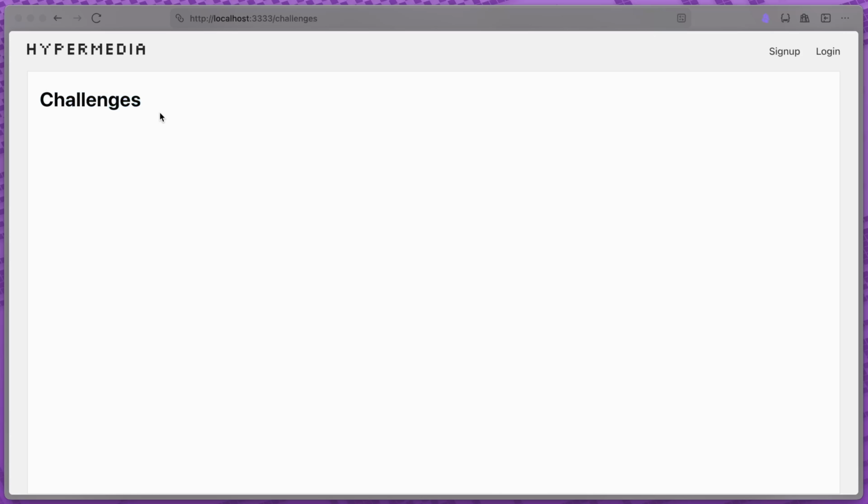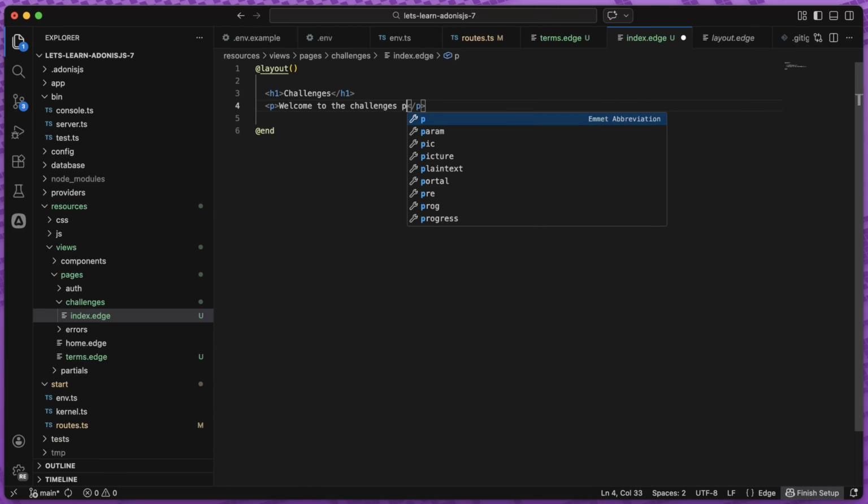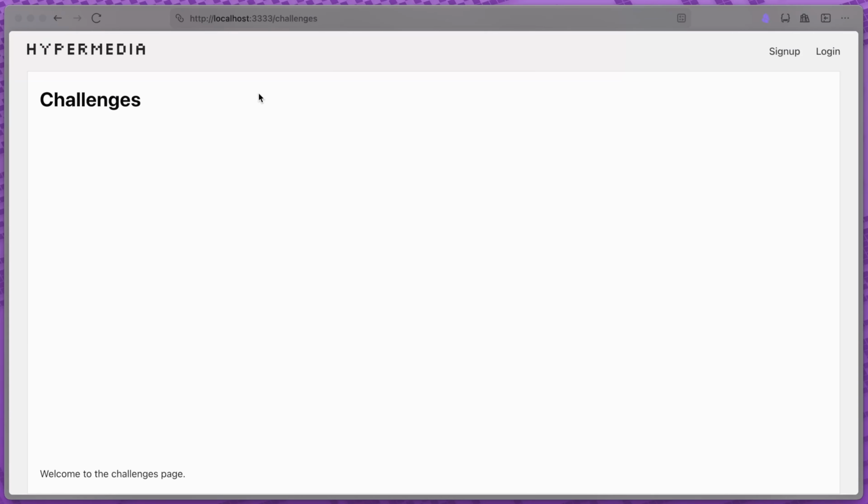So to verify that this is working, let's jump back into our EdgeJS page and add a quick paragraph. So we could say, welcome to the challenges page. If now we give this a save, jump back into our browser, we'll see that this is automatically applied. It's not quite where you might expect it. It's right down here due to some of that CSS that we have on this page. We will fix that up later on. For now, all that we care about is that we do indeed have that being picked up. So now we no longer need to refresh manually.